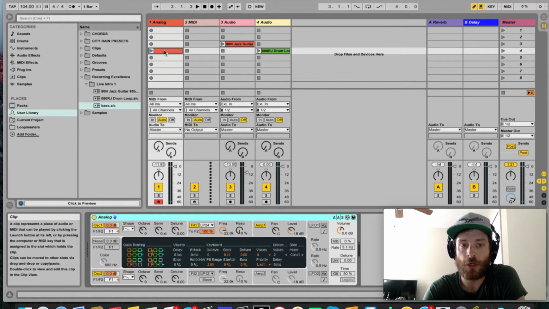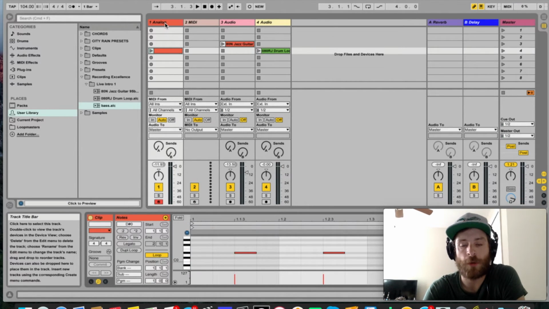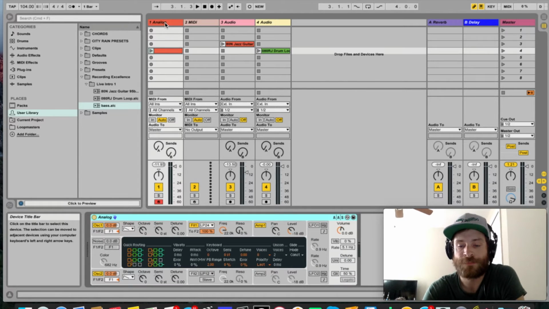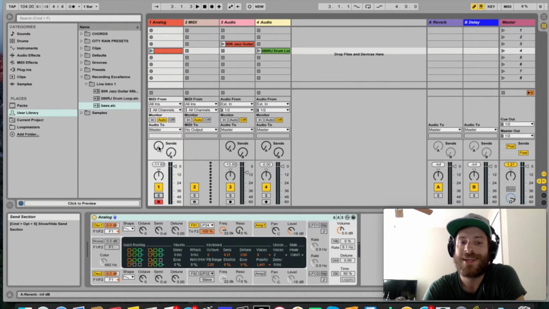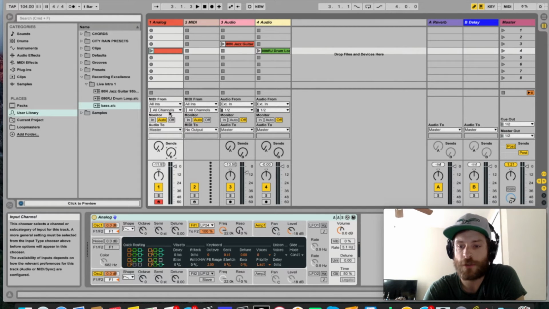So when you double click on a clip, Clip View. When you double click on a banner, Device View. Very important basic concepts to understand. Obviously, we have the volume attenuation, we have the panning, we have the deactivate track, activate track, solo, record arm, send A to send to the reverb, or send B to send to the delay that's in here, and different routing features, which I'll get into in further videos.